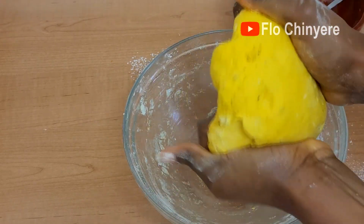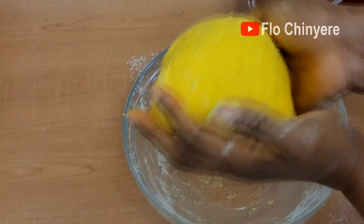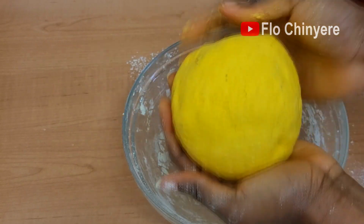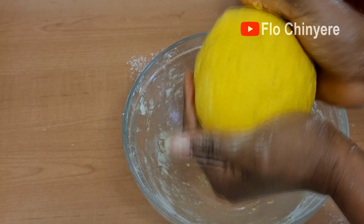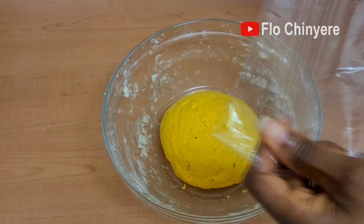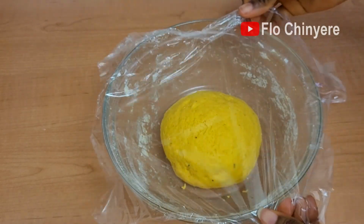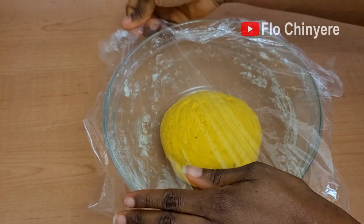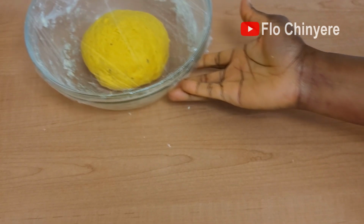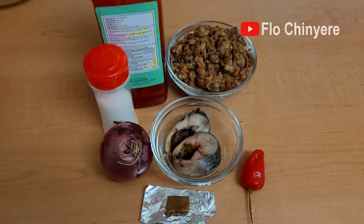Hey, but it's perfect. Look at how golden it looks. Look at lovely. Hey. I cover with a cling film or a clean towel and leave it to rest for 10 to 15 minutes. While the dough is resting over there, we'll make the filling.